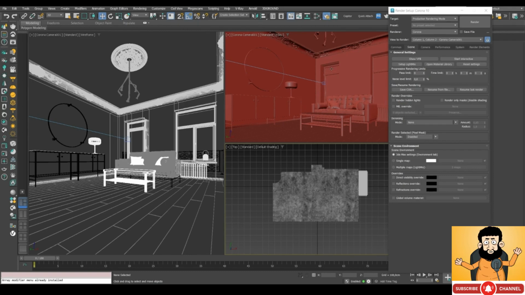Sky is the key source of light. In today's video, we're going to see the most basic sun-sky model for interior lighting. We'll go through the Corona Sky parameters and we'll create the sun-sky light model. So let's get started.